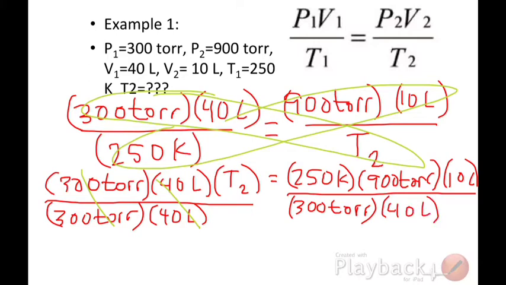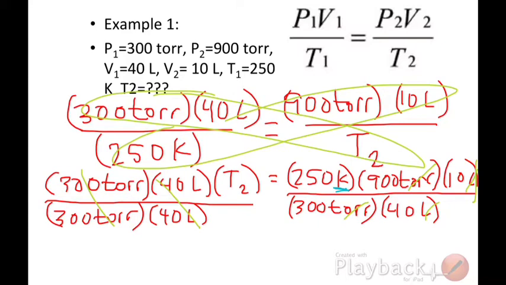So now this is where we're actually going to do some math and simplify things. So first of all, we can cancel our units that we have in both the numerator and the denominator. So we have liters we can cancel, liters we cancel, torr and torr we cancel. That tells us that the units on our answer are going to be Kelvin. And that's what we want because we're solving for temperature. So this is why we keep our units written throughout solving the equation so that we see that we've set up the question correct and we are given the units that we want at the end. So now we can keep solving.